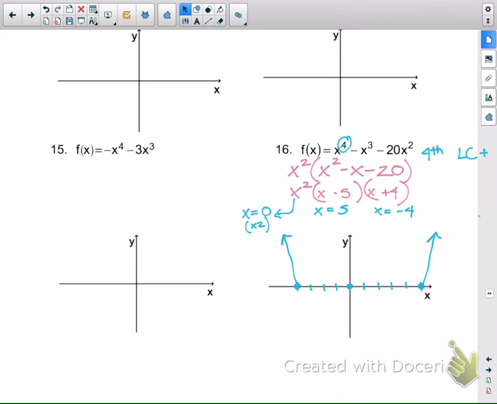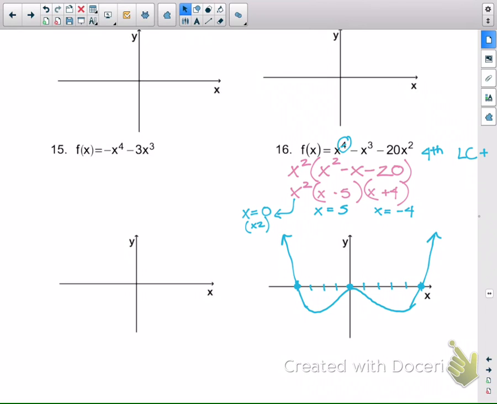Okay, so now to finish this out, let's see what can happen. At 5 and at -4, those are single roots. What's the behavior at a single root? Crosses directly through, so that brings us below the x-axis. Okay. What happens at a double root at 0? It bounces, which means it stays on the same side. So how do I connect this, or what kind of shape is it going to look like? It's going to look like a W shape. Good. Any issues with that?